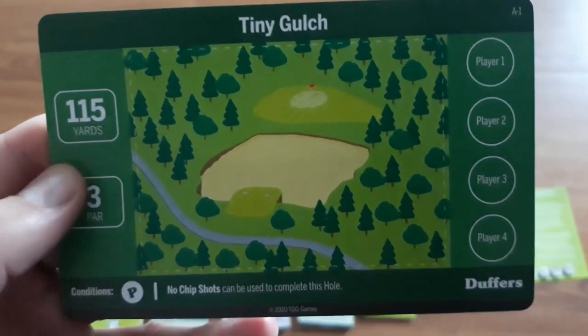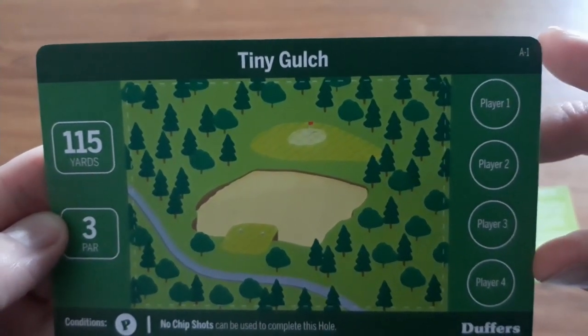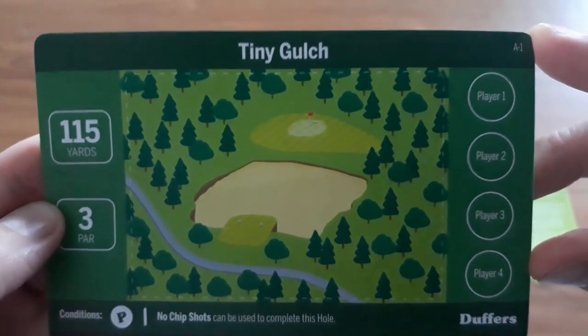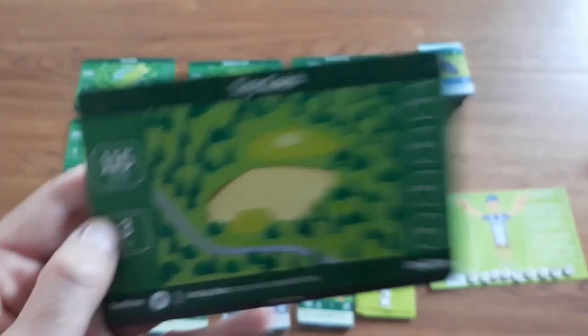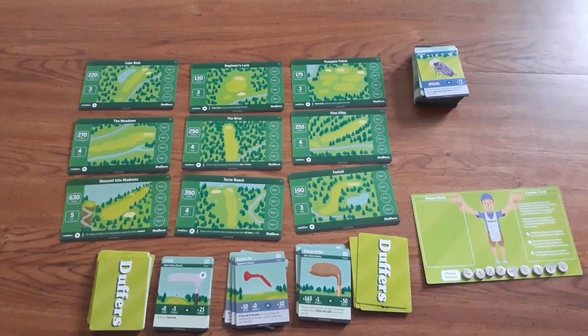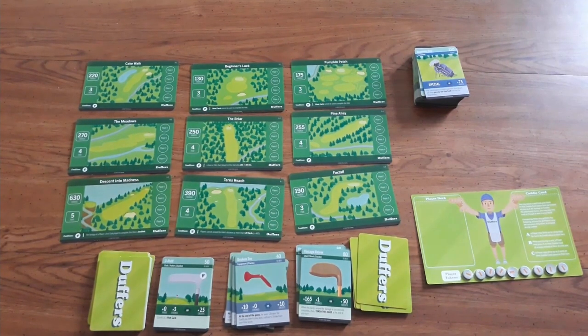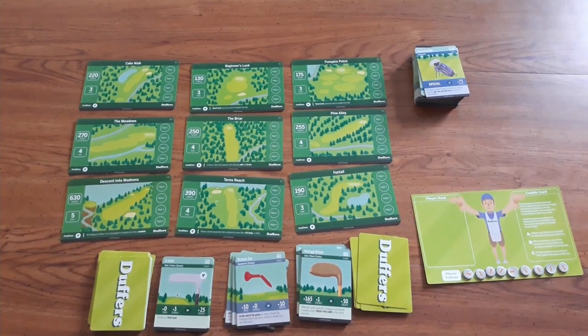So there's a bunch of different hole types included in the game. One thing to note though is this top part here that says A1. There's going to be A's and B's. So A is for advanced, B is for beginner. So if you want an easier game, simply use the beginner holes when you start the game. But as you play a few times, you might just want to mix it up and have it randomized as you play. So you'll set out the holes, and then from there, you want to set up the base stacks of cards that you can buy from and that you'll encounter through the game.